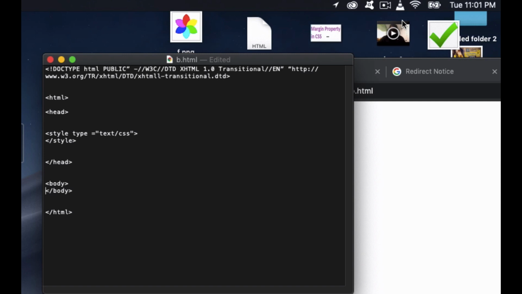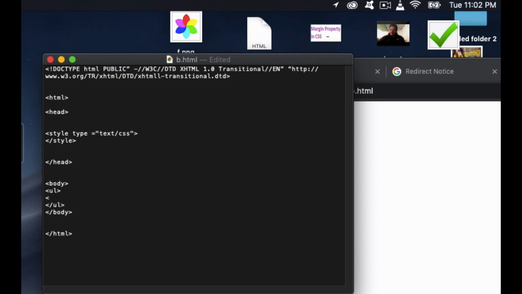In this video we are going to see how to style an unordered list. First of all, let's clear the unordered list first. To create the unordered list, we go to the body and put UL right here, and then close the UL with /UL. Whatever we type inside of the UL is going to be in the unordered list.